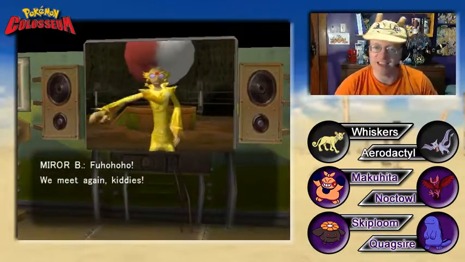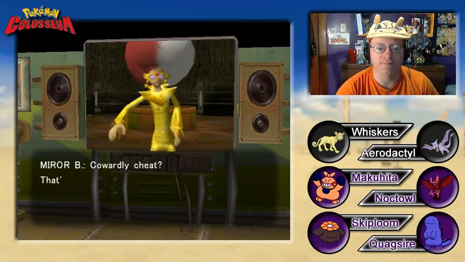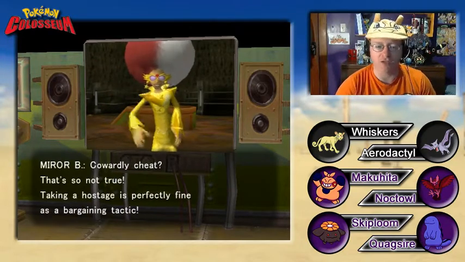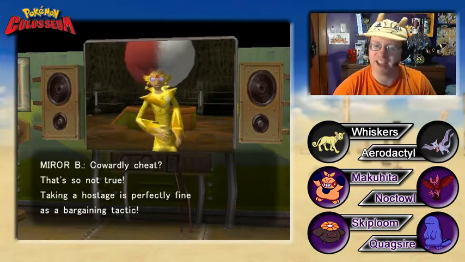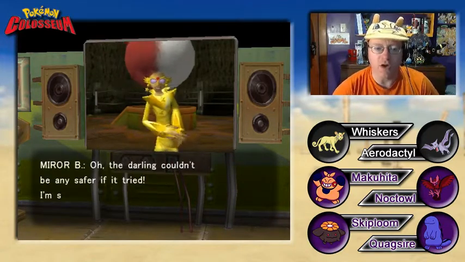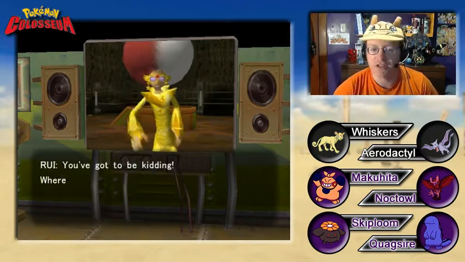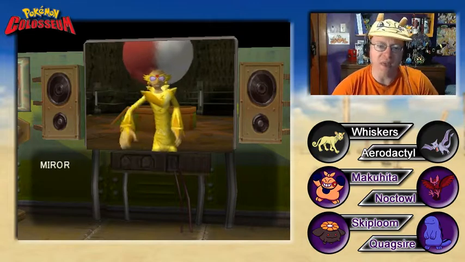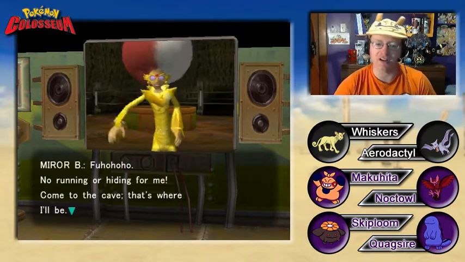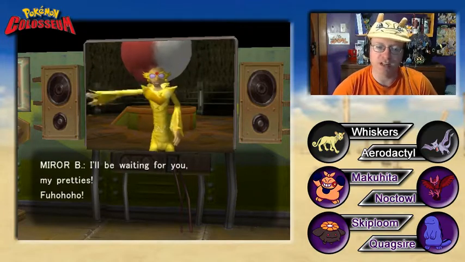Woohoo! We meet again, kiddies. Oh, here's this guy. Meyer B, you cowardly cheat. Cowardly cheat? That is so not true. Taking a hostage is perfectly fine as a bargaining tactic. You call that a tactic? Plusle had better be okay. Oh, the darling couldn't be any safer if it tried. I'm sure it will come to adore me before too much longer. You've got to be kidding. Where is it? Give it back. Whoa, no running or hiding from me. Come to the cave. That's where I'll be. I'll be waiting for you, my pretties.